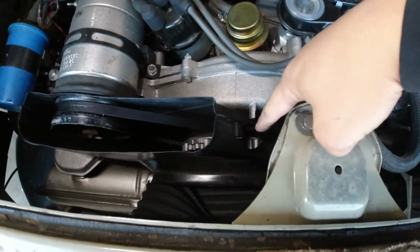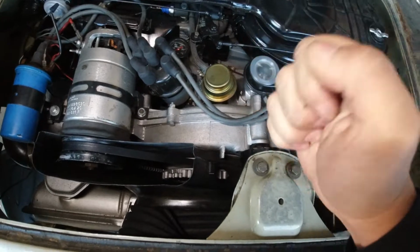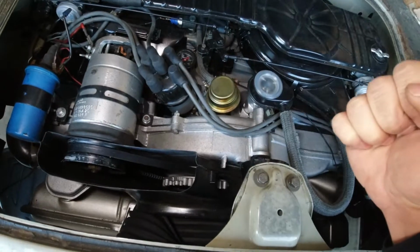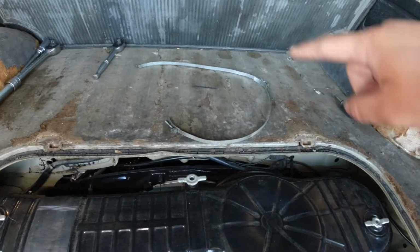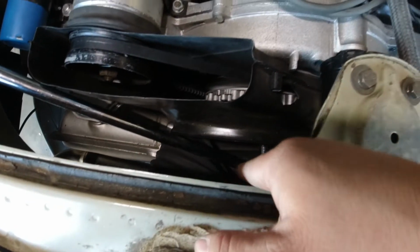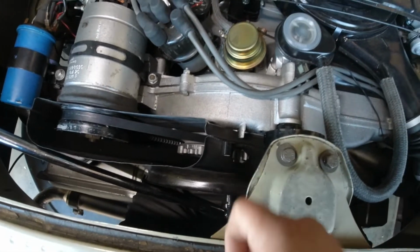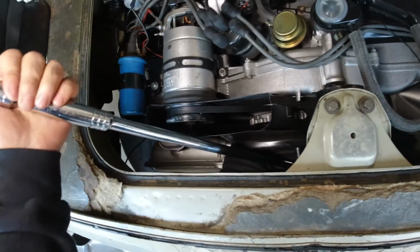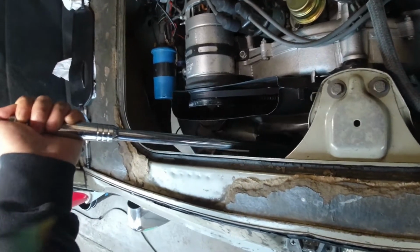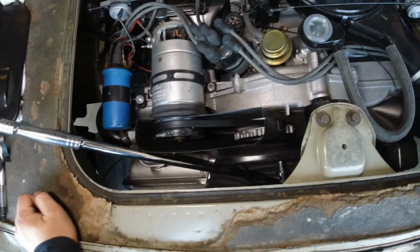So the next thing I tried to do was put a long socket through this hole here and lock it into the pulley, see if I can turn the pulley that way, but that just wasn't doing anything at all. The next thing I did was remove these clamps off of this boot right here so I can separate it from this fan shroud. And that allowed me to stick a breaker bar with an extension and a 30mm socket directly onto the pulley bolt there. What that allowed me to do was try to see if I can manually turn the shaft with a breaker bar, and as you can see, it feels like it's really seized on there.